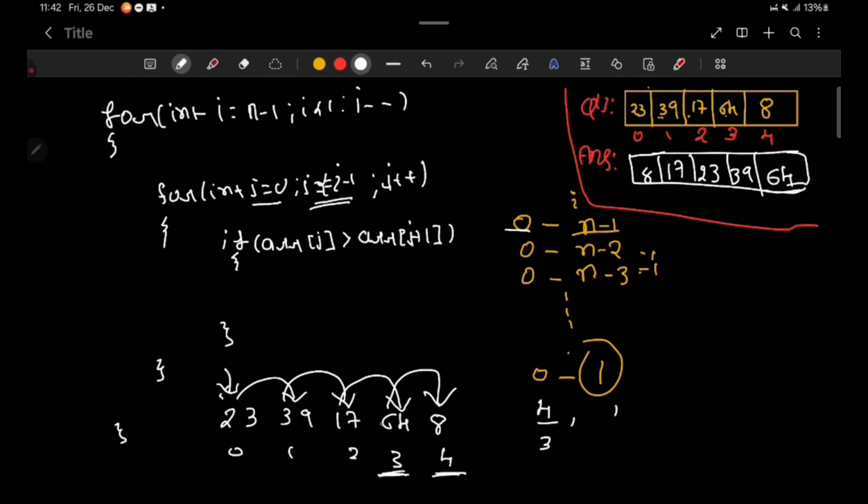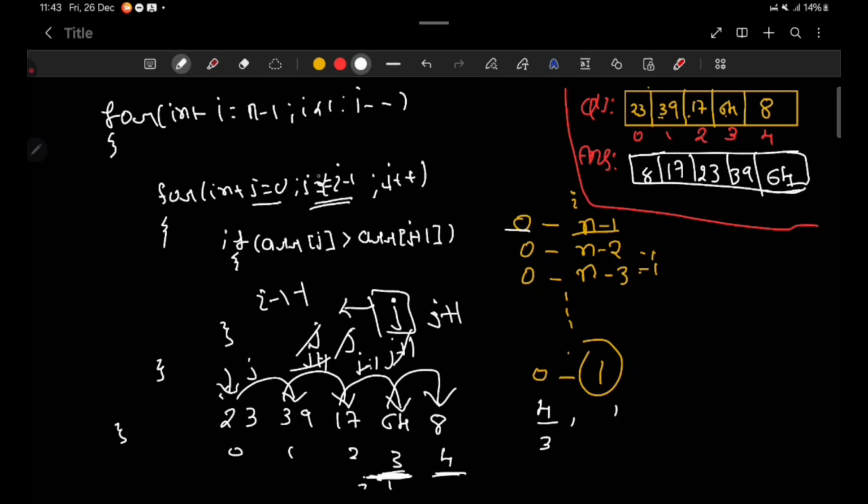if I compare, first of all, my j is this and my j plus 1 is this. Second time, this is my j plus 1. Then this is my j and this is my j plus 1. And my j is equal to i minus 1 minus 1.